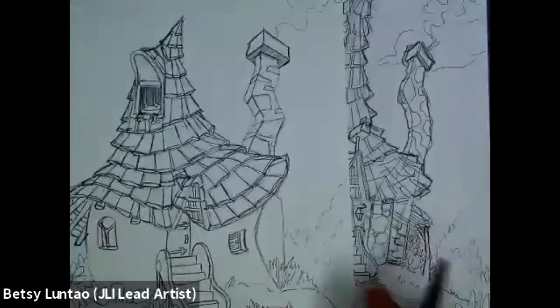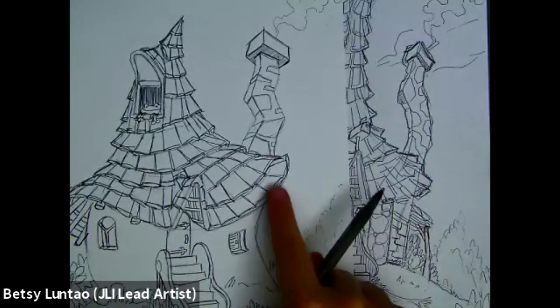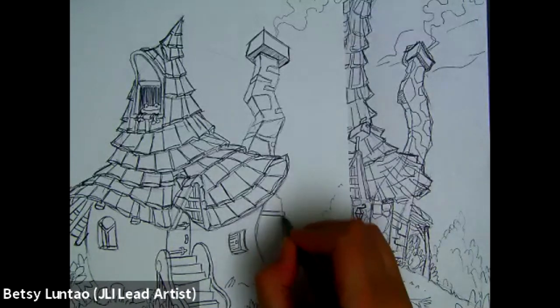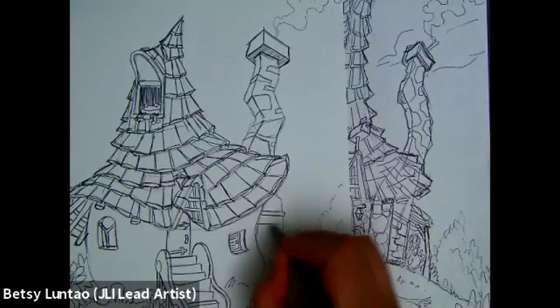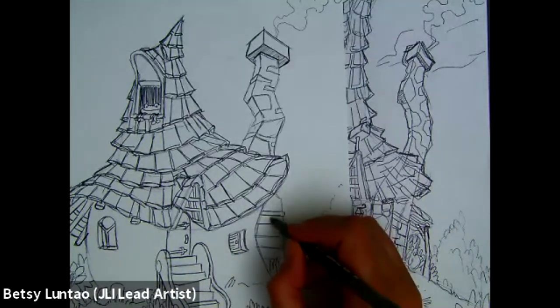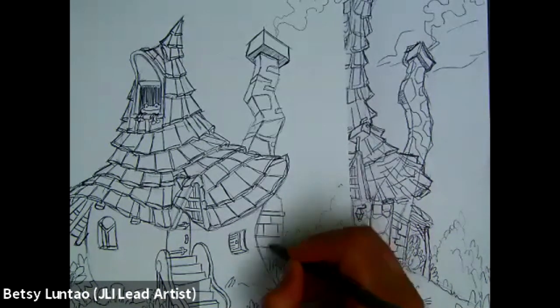Then you may or may not have this bottom part of the chimney. Sometimes those have some different brickwork just to have a more solid foundation. So I'm going to put down lines that are a little bit more like bricks, a little more sturdy. Also just gives another texture, a little more variety.